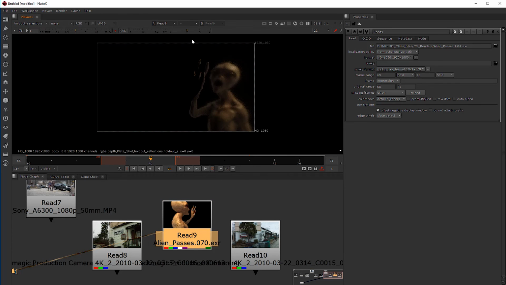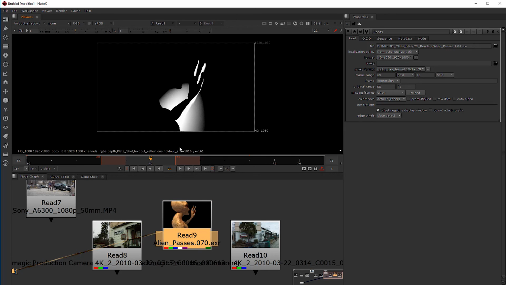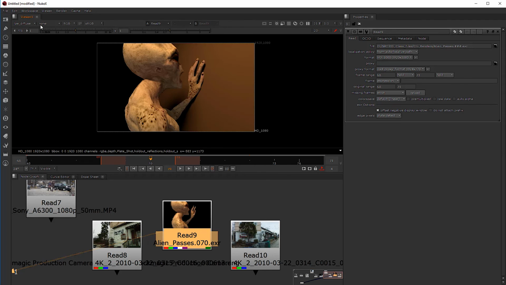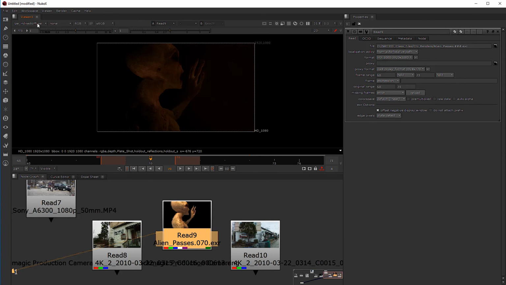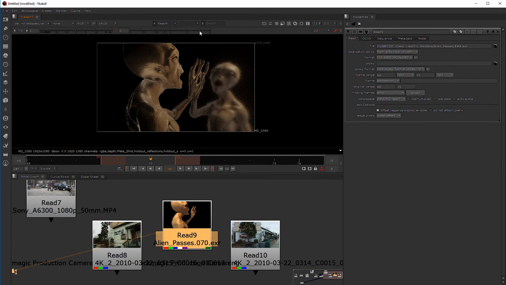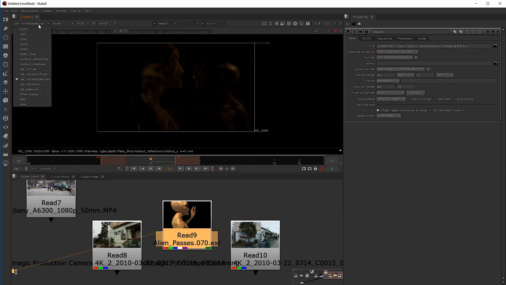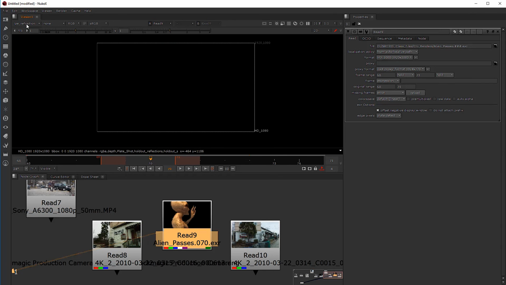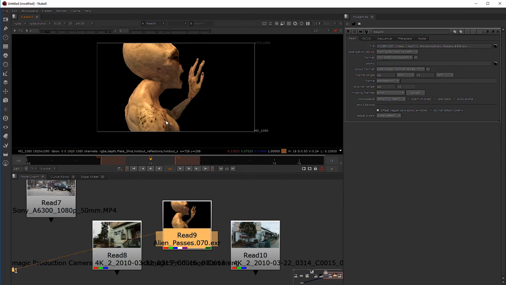we have information such as the reflections of the alien. We have shadows of the alien here, or at least the mask for the shadows. The diffuse, and these are all different passes that are rendered out independently so you can have ultimate control of your alien. Like if you just want to play with the specular highlights, you can color correct this. These all combine to make what's called a beauty pass, which is in your RGBA, which is what you're seeing here, which is specular highlights, indirect, and so forth. We'll get into all that later.